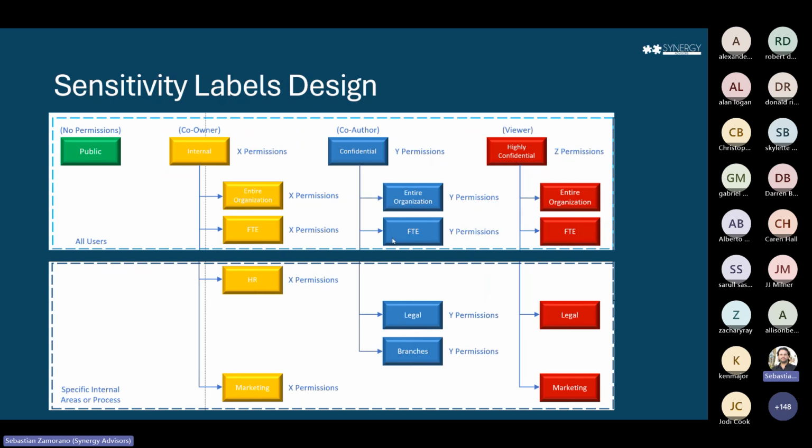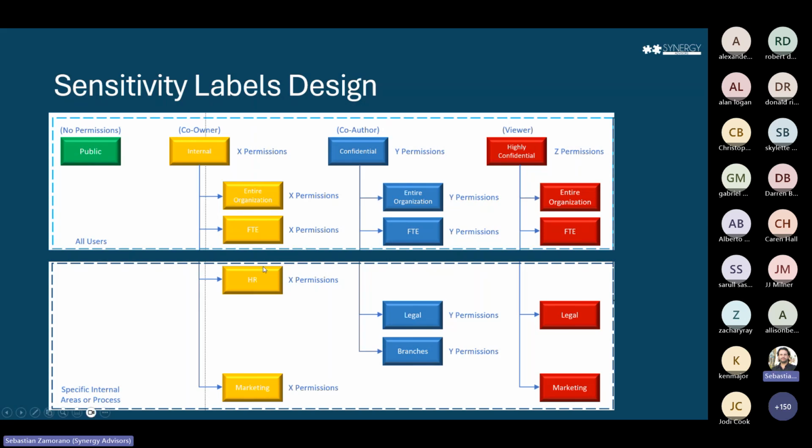I've been working on this design with several customers. We were working with only 3 categories, with others we were working with 4 categories, and with others we were working with 5 categories, but always maintaining the same concept and the same structure. The category, the parent labels, are defined by design, the permissions granted, and who has those permissions, we make explicit in the sub-label name.